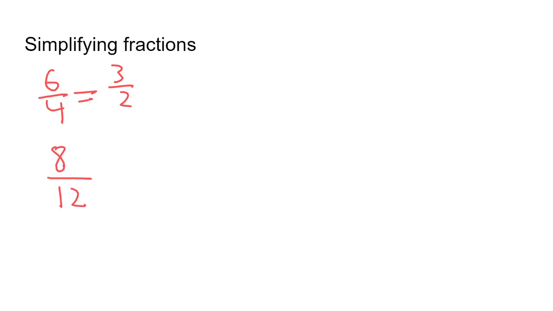So basically, numbers that divide into both of them and give a whole number still. You want to find the highest common factor, actually, the largest number you can. So for example, for both of these, you can divide them by 2, which is a common factor, but that's not the highest one. Actually, the highest one would be 4. And whatever you do at the top, you also do at the bottom, so you ensure that the value of the fraction stays the same. So you get 2 over 3.